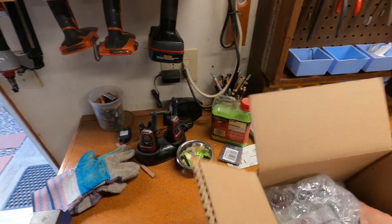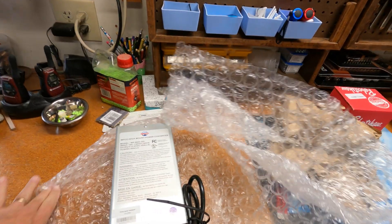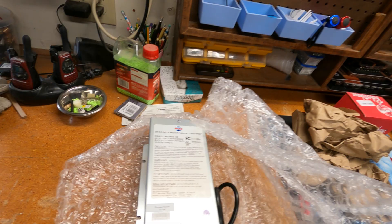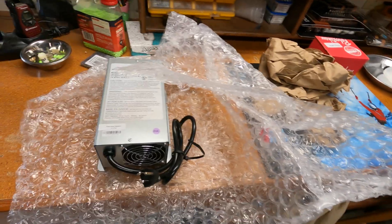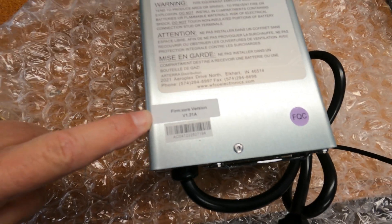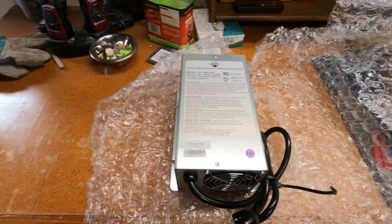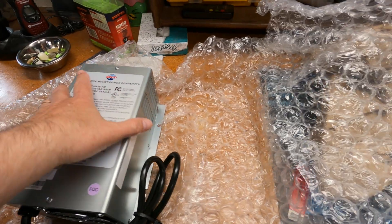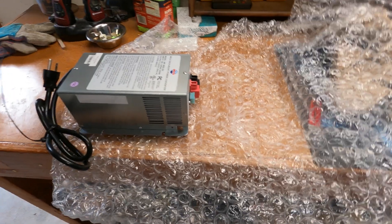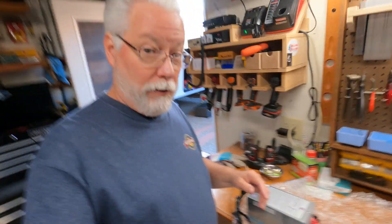What they call this when you send it back in is a firmware update — meaning it's not software like on your computer. They actually go in, take the unit apart, open it up, and make some physical changes to it. Right here you can see a sticker they put on it showing it's had its firmware done. They've changed something on the inside so that it's supposed to auto-detect now. On mine, I had the option of setting it strictly to lithium, so there's no switching — there's a jumper in there somewhere that bypasses that mode so this unit is only going to do lithium.